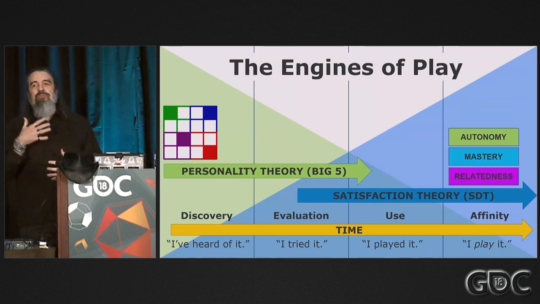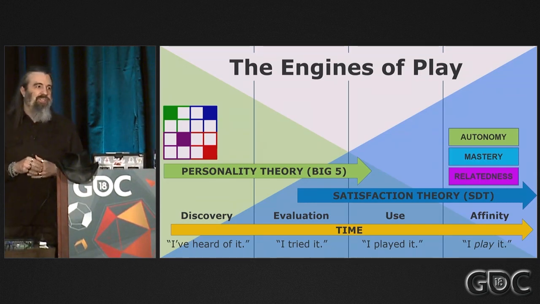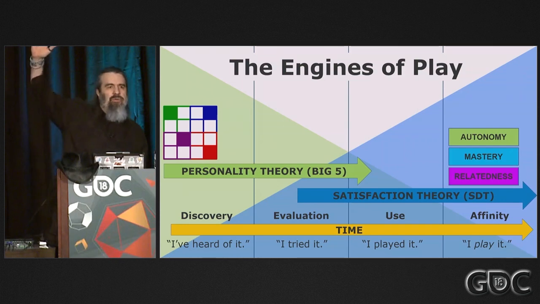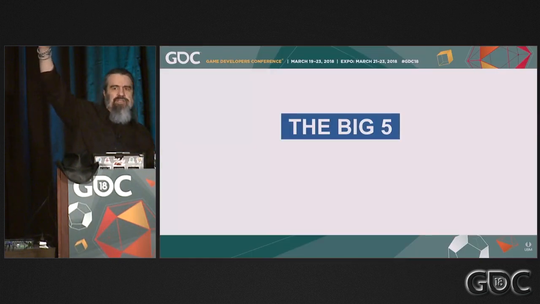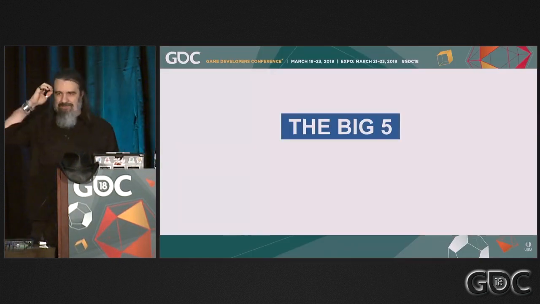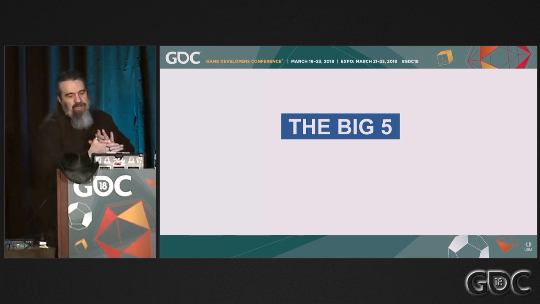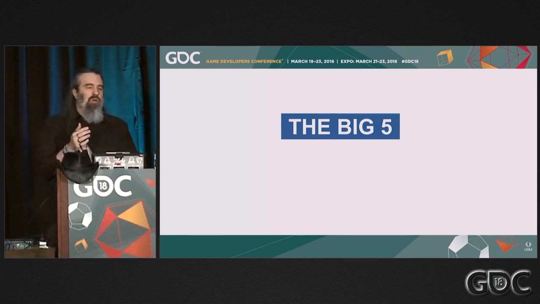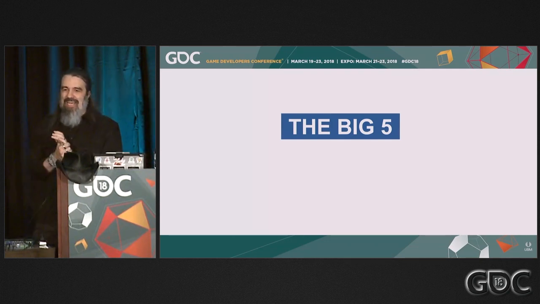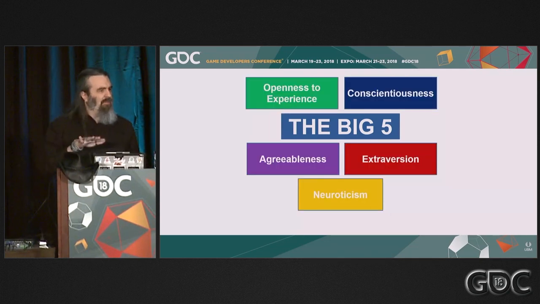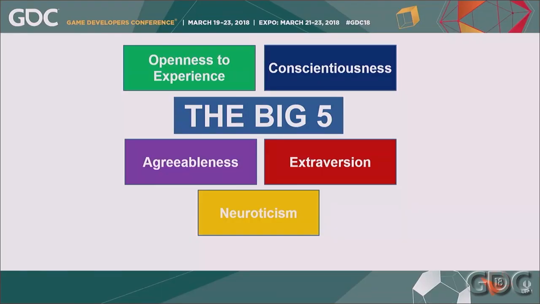I'm going to take you through a real quick primer on what this was, just in case you haven't attended. First, who has attended a previous talk of mine on the Engines of Play? Okay, good. So the primer is worthwhile. It began with the Big Five. The Big Five is a personality model, sort of like the which Lord of the Rings characters are you tests that you get on BuzzFeed, right? Except it's accurate. It has science behind it. Although those tests are surprisingly accurate, I think, from time to time, right?